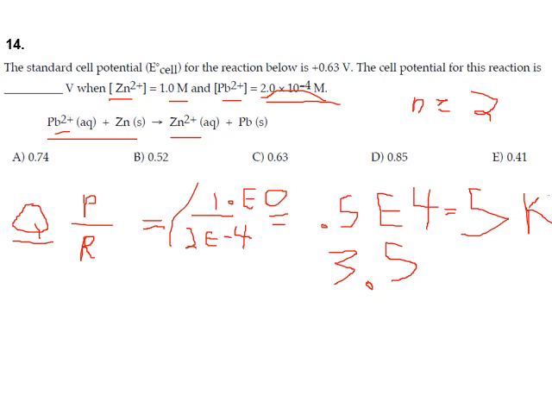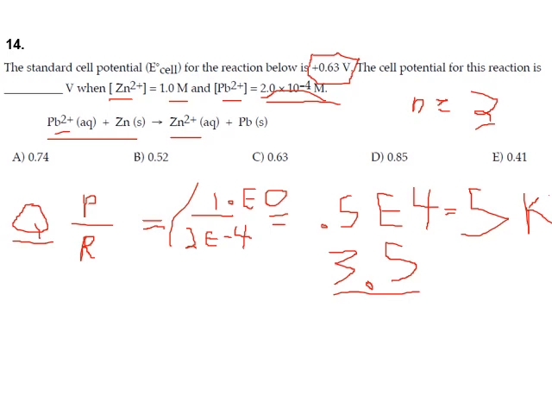And then we're going to subtract that. That's going to be a positive value. We're going to subtract that from whatever the standard cell voltage is, and that is going to be plus 0.63 volts. And the reason we know that is because they gave it to us. However, we could also look it up in the chart, right? So if they didn't give it to us, we'd just go to the chart and look it up. But it's 0.63 volts, so it's E standard, which is 0.63 volts, minus 0.0591 divided by n times log Q. Log Q is 3.5 and n is 2.